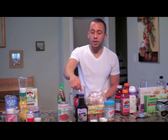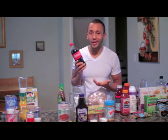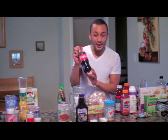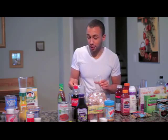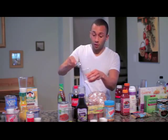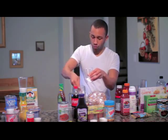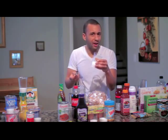So what should we wash it down with? A nice bottle of Coca-Cola. Now, this is a normal size bottle of Coca-Cola. Anybody can sit down and drink this entire bottle without a problem, I'm sure. But let's actually see how much sugar is in this bottle of Coca-Cola. All right, so we're gonna spoon this out. In that bottle of Coca-Cola, we got 1, 2, 3, 4, 5, 6, 7, 8, 9, 10, and guess what? This is only about halfway through the bottle. You haven't finished the bottle yet.